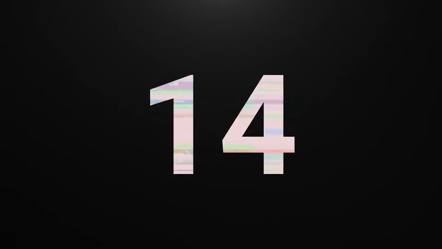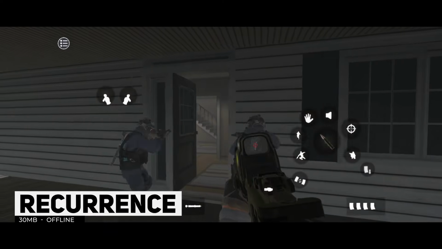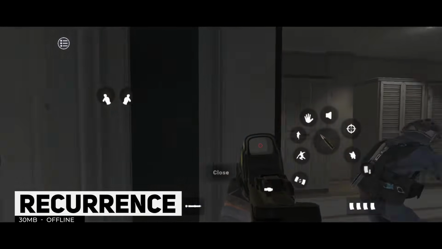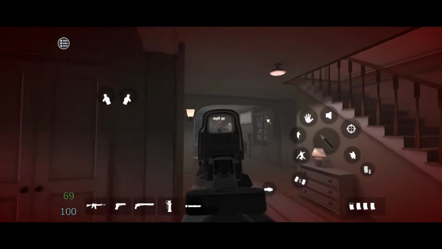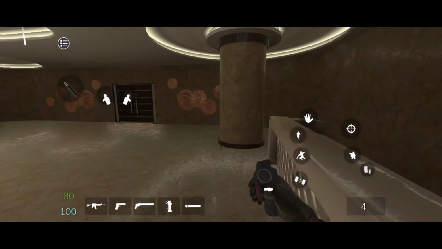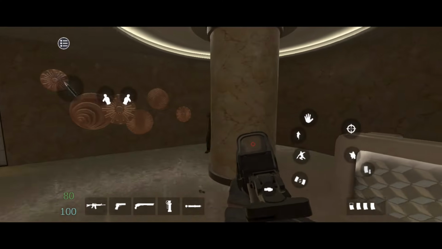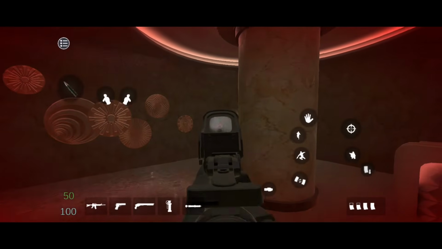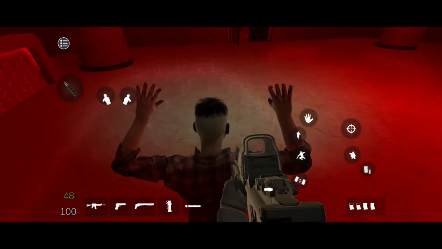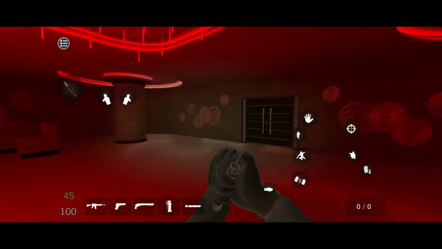Moving on to number 14, we have RECURRENCE. RECURRENCE is a tactical first-person shooter game that emphasizes close quarters combat. In the game, you assume the role of a special forces soldier and must complete missions involving eliminating enemies in confined spaces and saving hostages. The game prioritizes strategy and teamwork over run-and-gun action, so you must work together with AI-controlled squadmates. And now it also has a co-op version on Play Store if you want to play it with your friends instead. Moving on to number 13, we have POLYWAR 3D.